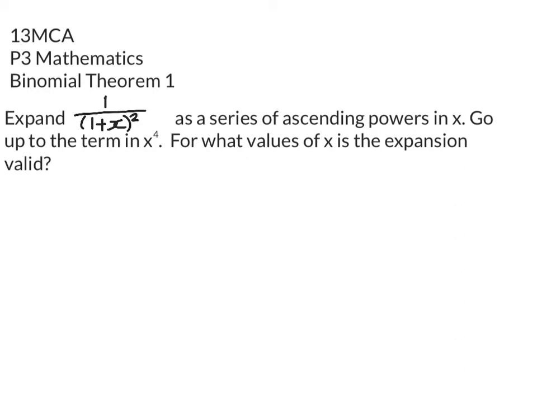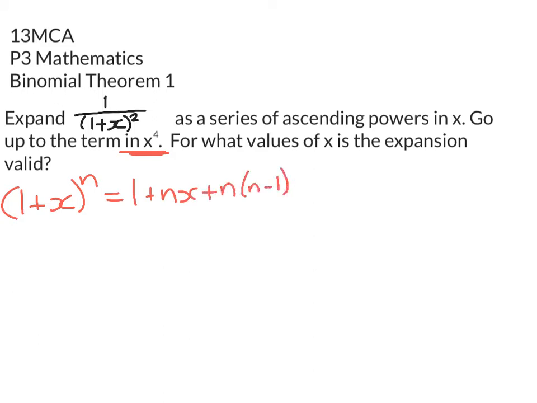This is the first video I'm going to do on the binomial theorem used for negative and fractional powers. So in class we looked at where the coefficients came from, and we just got up to using those coefficients to do our first expansion. This example is another really simple one, and we're going to have to look at going up to the term in x to the power of 4 and then finding the values of x for which the expansion is valid. So remember, I can write out this expression as an infinite series, and it goes like this.